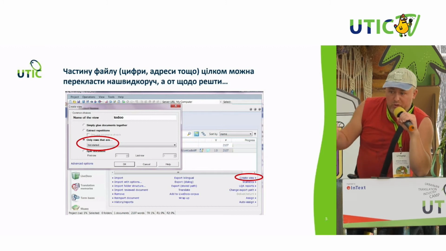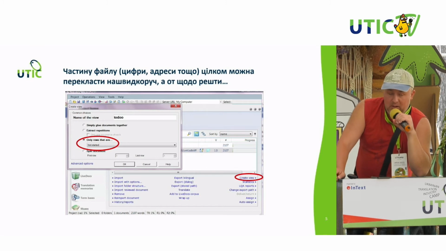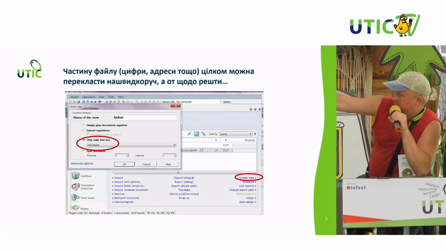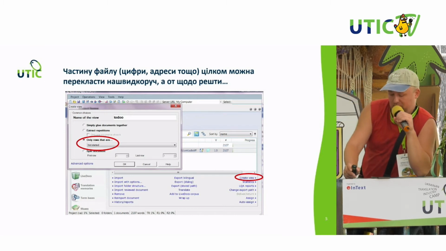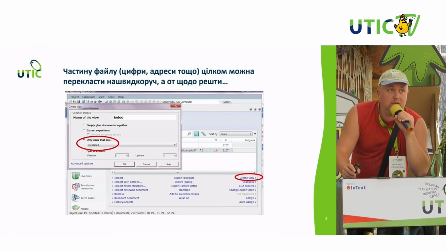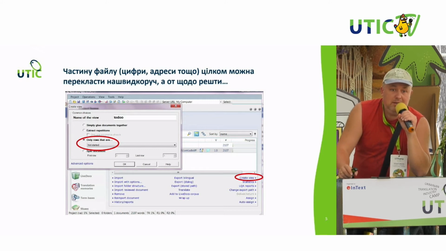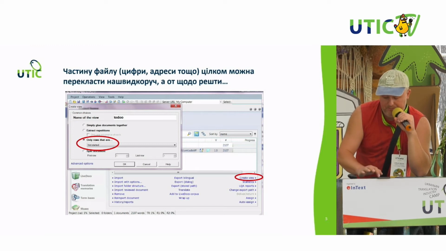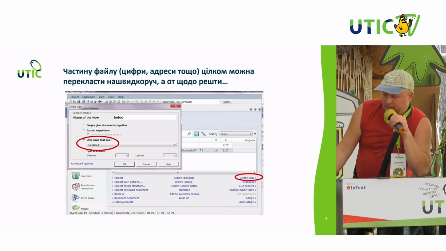There could be some repetitive words or empty segments. It's very useful to create such a view. So you could look at this slide on this old interface. This is very useful when, for example, you translate something into Russian, and there's a range of some works, and you have some fuzzy matches, and you received some already partially translated files.